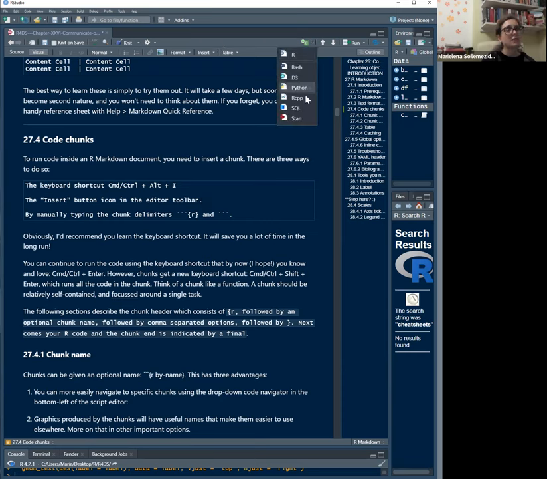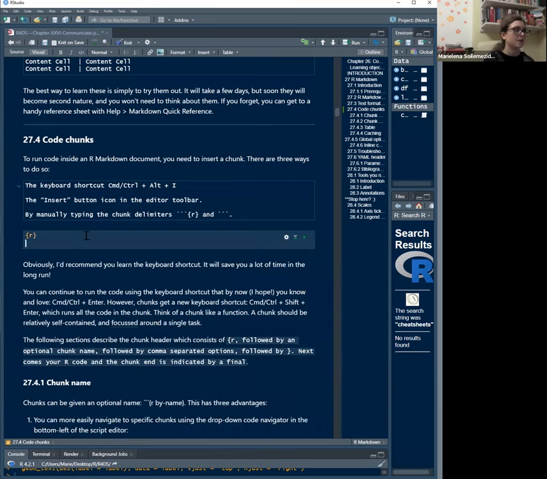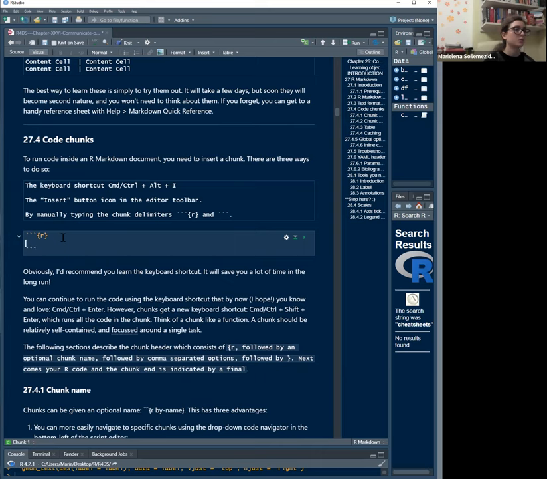So as we can see, we have different options of languages to use. We can even use a Python code chunk or an SQL one, but the one that we have inside the RStudio IDE is of course R. And yes, we can of course do it manually too, by typing this, and then this. And as you see here, I'm in the visual version of the document.